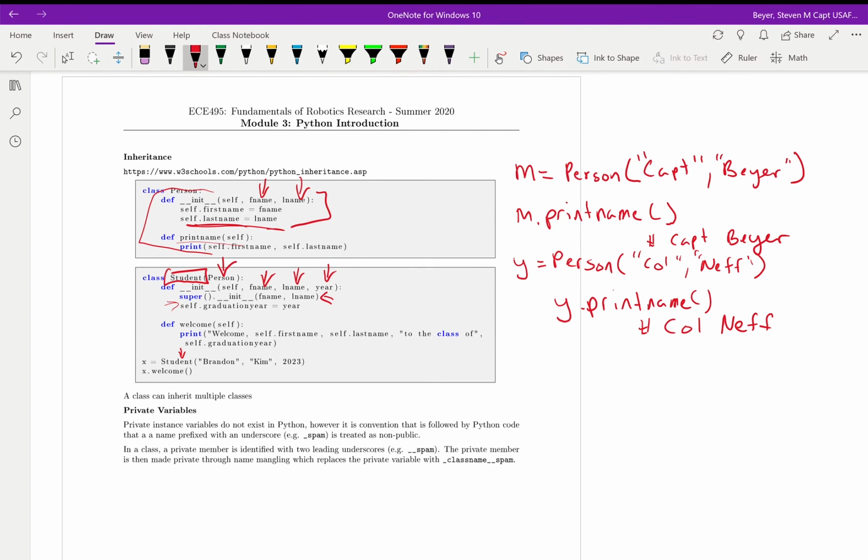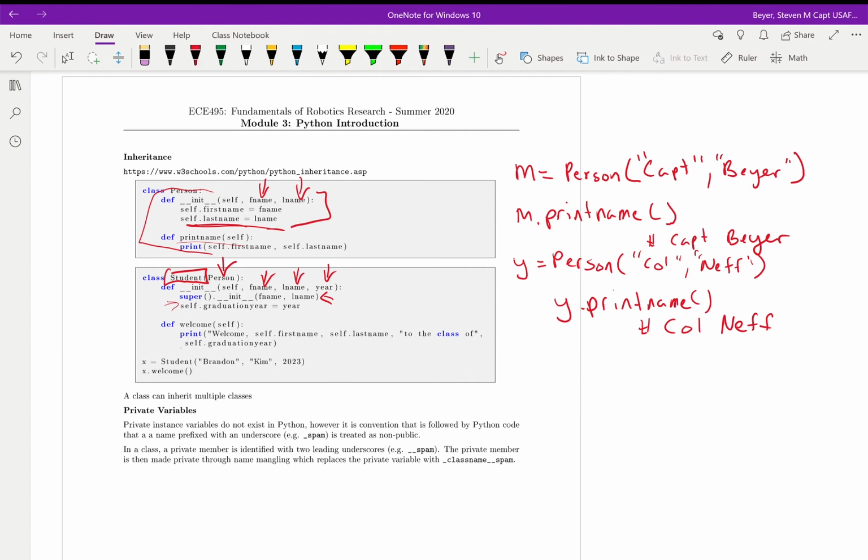Then we have a new function, welcome, and we can print welcome self.firstname, self.lastname to the class of graduation. We could potentially overwrite print name if we wanted to do something different.